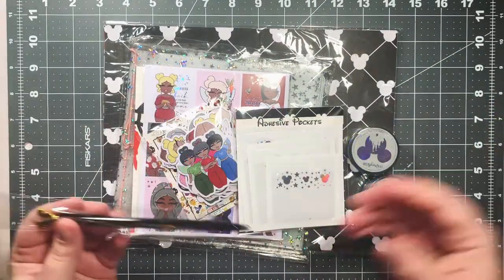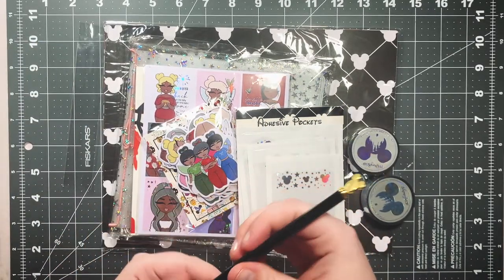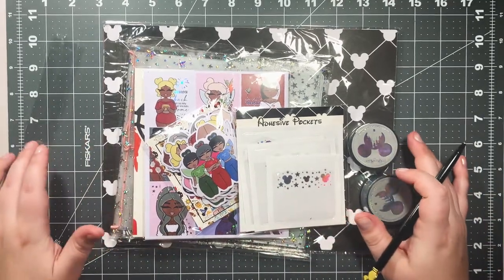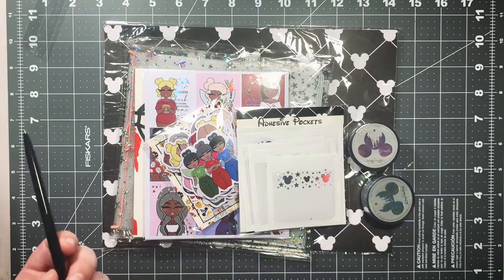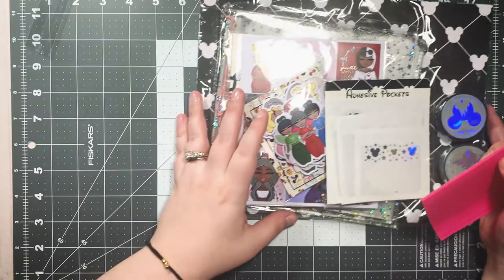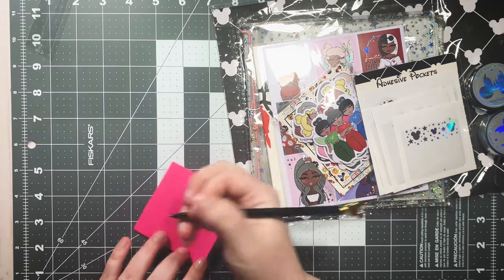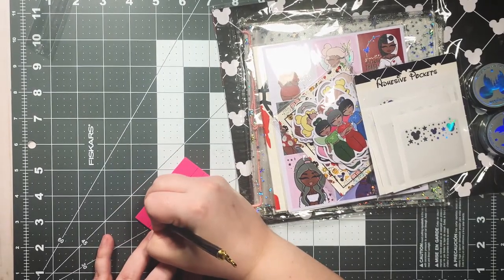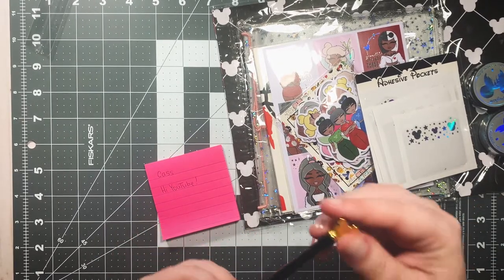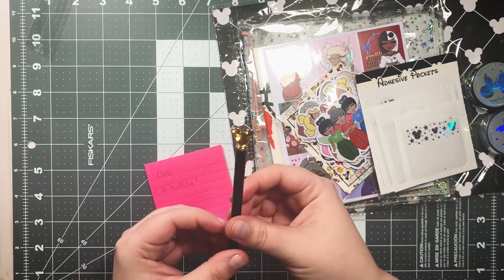Let's go. So I guess let's just start with the pen since I'm holding it. First off, very nice weight to this pen. Seems very, very nice quality. It does look like it's ballpoint, which is interesting because I've actually been kind of missing my ballpoint pens. I haven't used one in a while. I really got on the gel pen train. I usually use gel pens and felt tip. So, yeah, I like that. Very nice. Good to have a nice ballpoint pen lying around. It's very professional looking. Very cute.